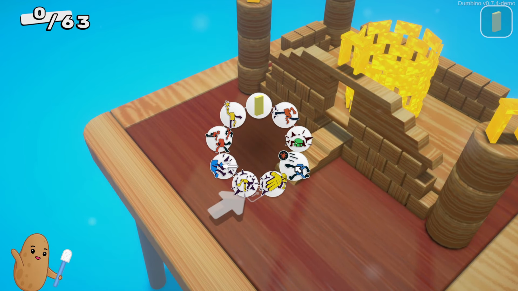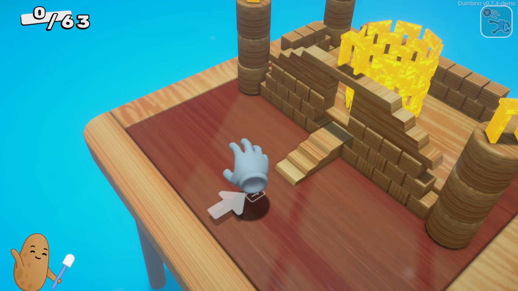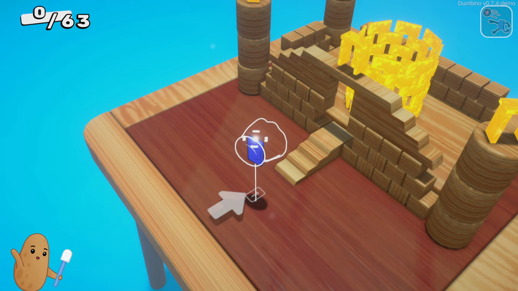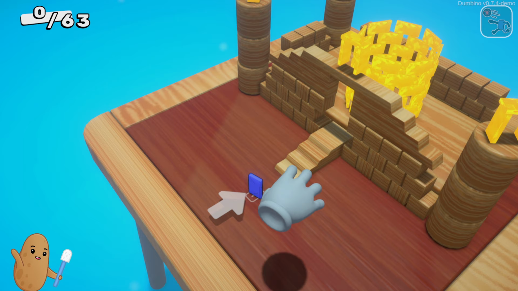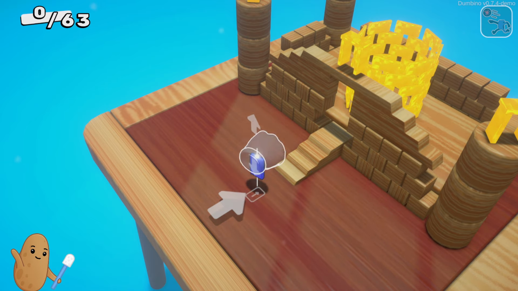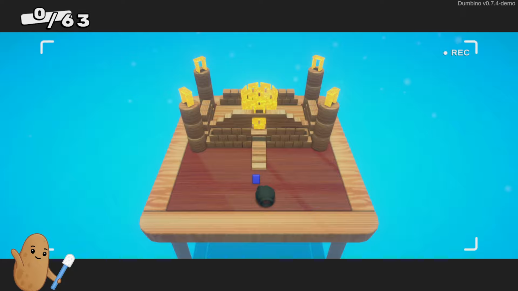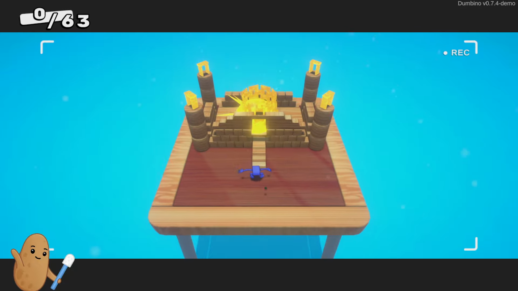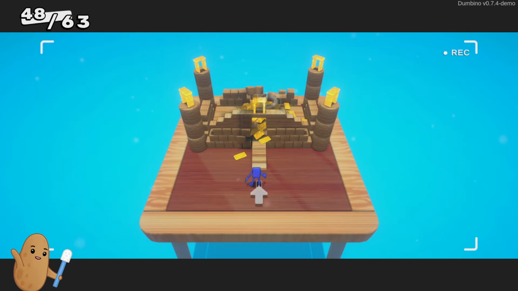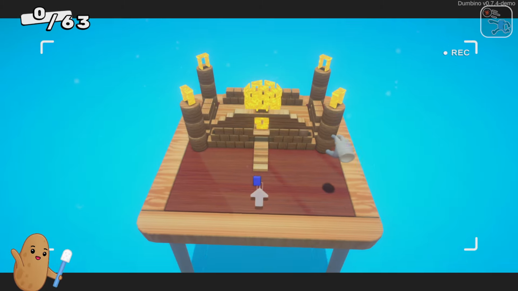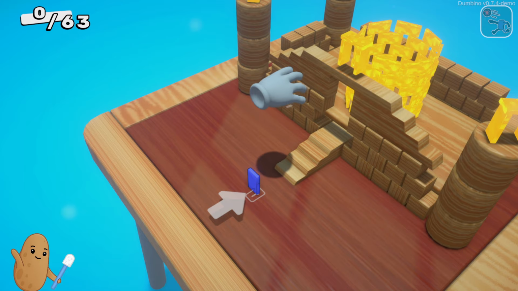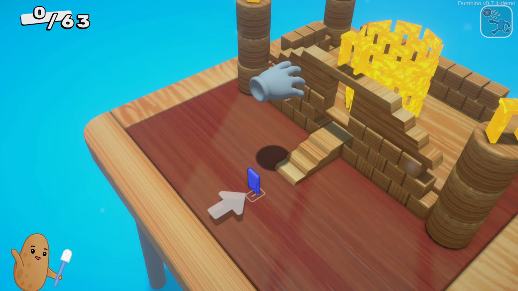Whoa, I've got a button. This guy, this is my favorite. I've got quite a few to choose from on this map. So... Okay. I missed. So he shoots right over that. That's interesting. I bet that was designed with that in mind.